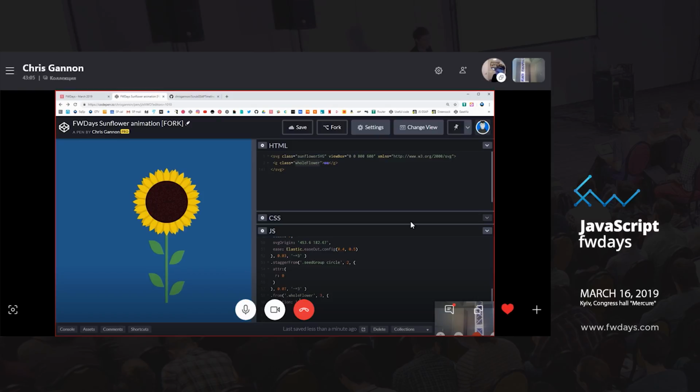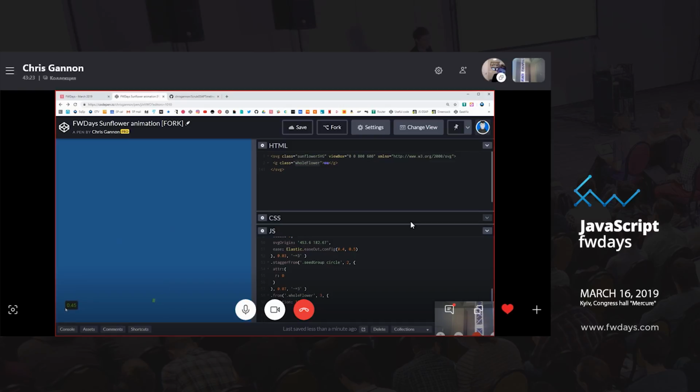Also I'm going to set it to start right at the beginning. So if I put 0, this is a hard-coded time for it to start. I'm saying you start right at the beginning.